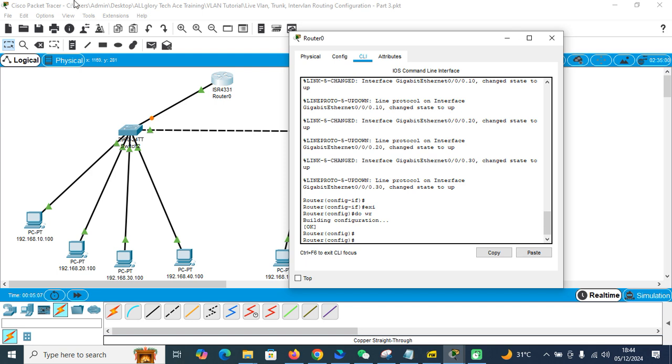Now, having configured the gateway for all our VLANs as sub-interfaces of that particular port on the router, let's check if we'll be able to ping the gateway from this particular PC which belongs to VLAN 10.